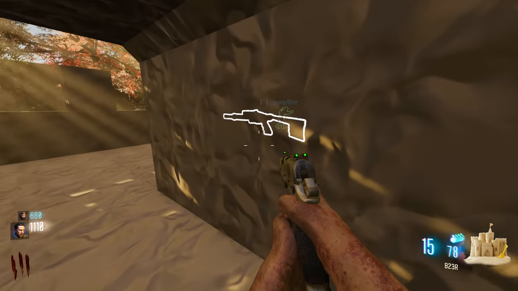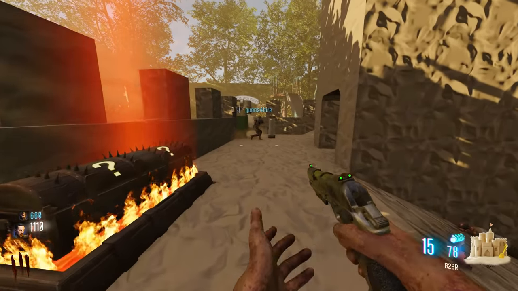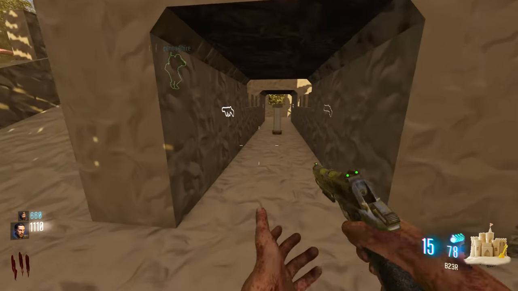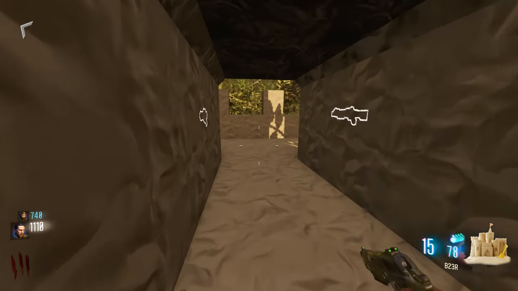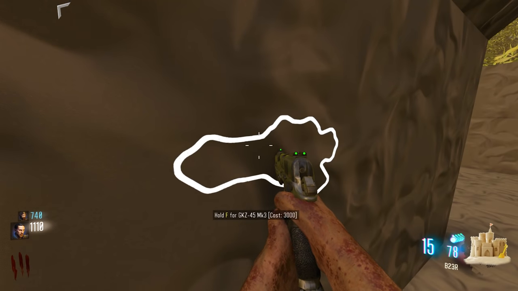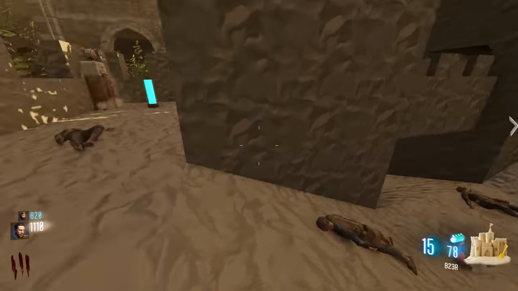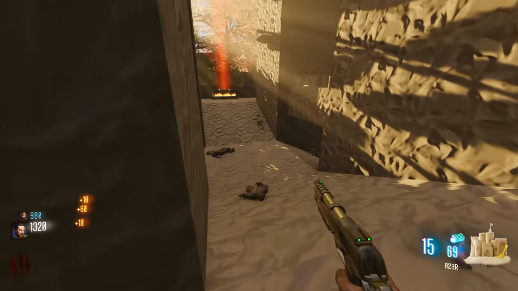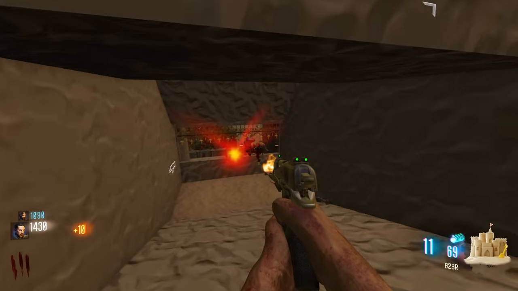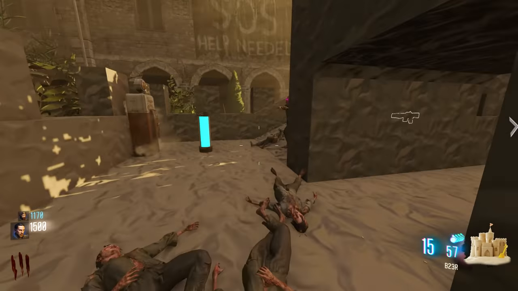As far as point building, the Bulldog with Speed Cola to defend these areas is going to be important. Then in here, we got the 1935. We've got a GKZ off the wall for 3K. I know who's buying that. There's a GKZ for 3K off the wall? Completely worth it, especially in defend. That's what I'm saying.